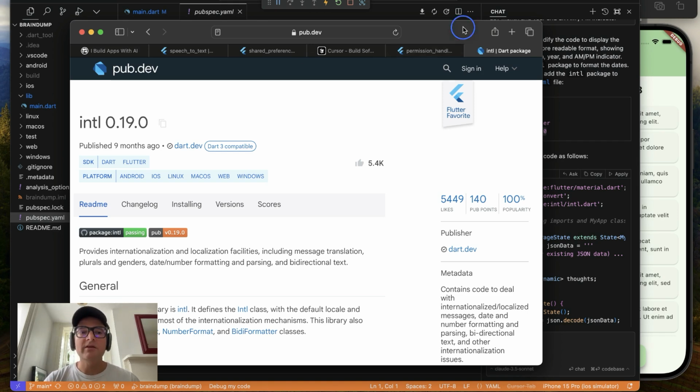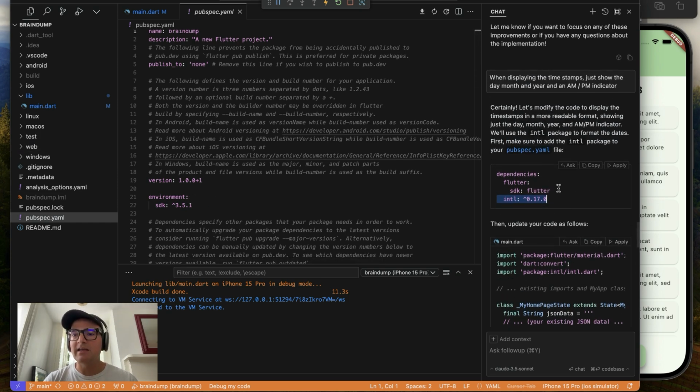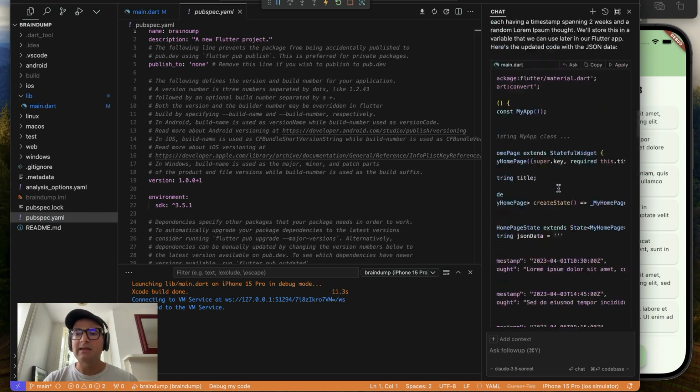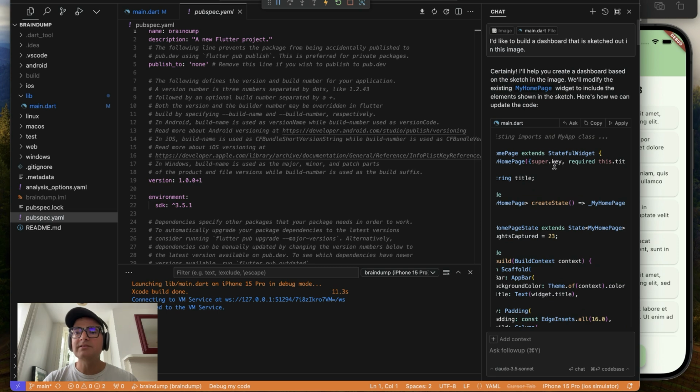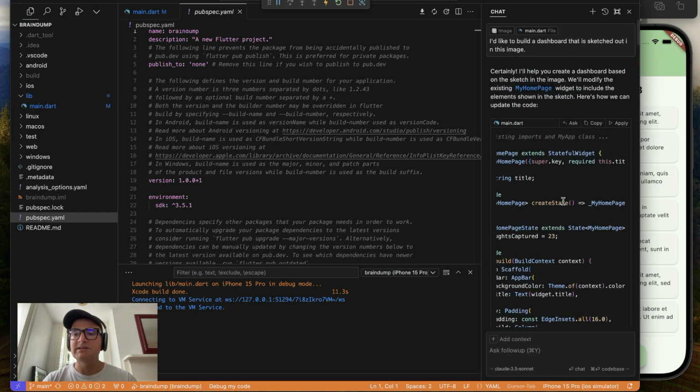So we're just going to copy the code that Cursor said and add it to our pubspec. Now, I could have it just apply it, but because I didn't add pubspec.yaml to the files under consideration, it's not going to be able to do that. It's going to try to wedge it somehow into main.dart. So we could do two things. We could rerun this and add pubspec.yaml to it, or we could just copy and paste it into our pubspec. So I'm just going to do that for simplicity's sake.